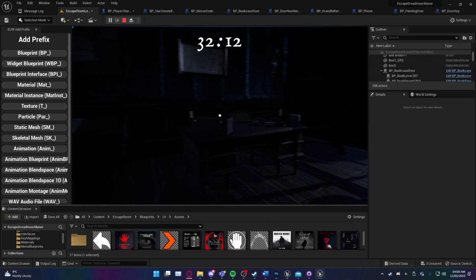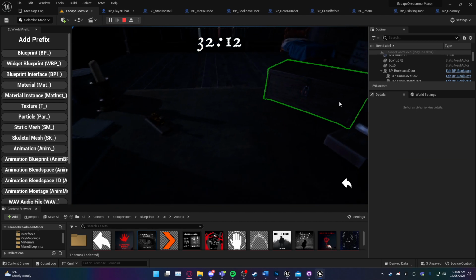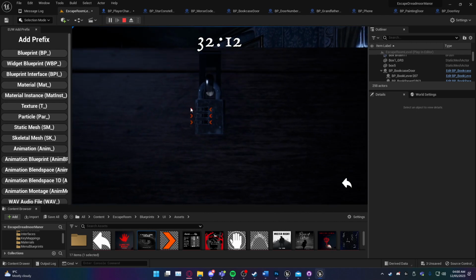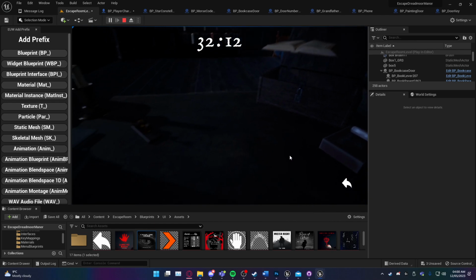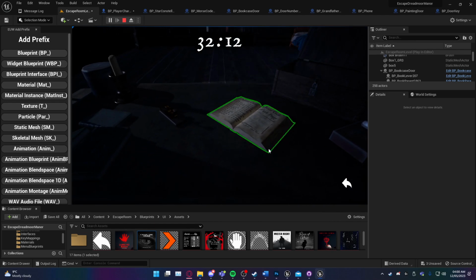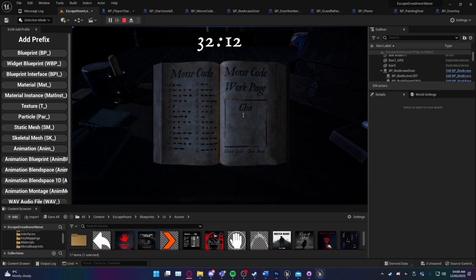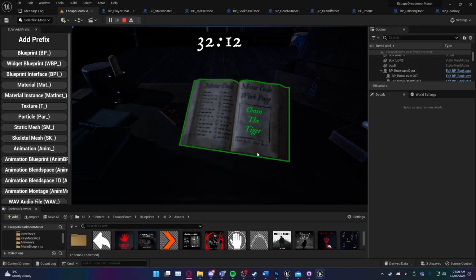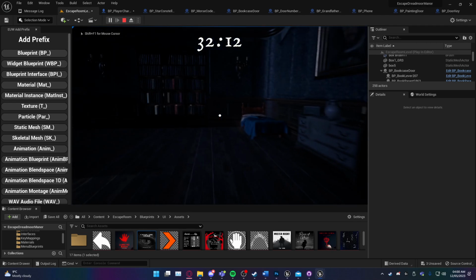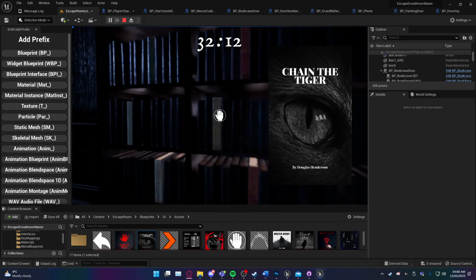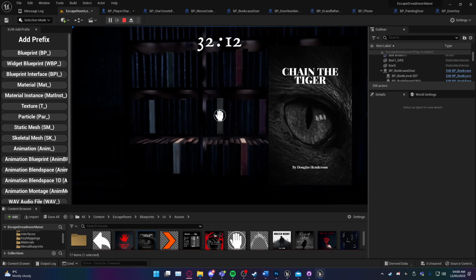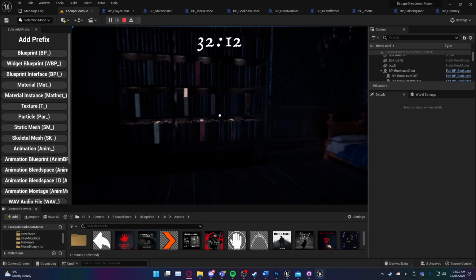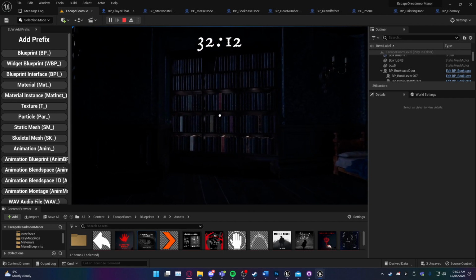And then if I just quickly solve this, so Chain the Tiger, close. And then I go up to the same book. You can see it now has the interaction icon on the circle in the middle of the screen. So if I just left click on that, the door opens.